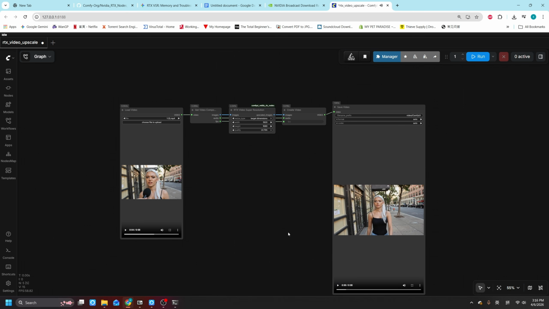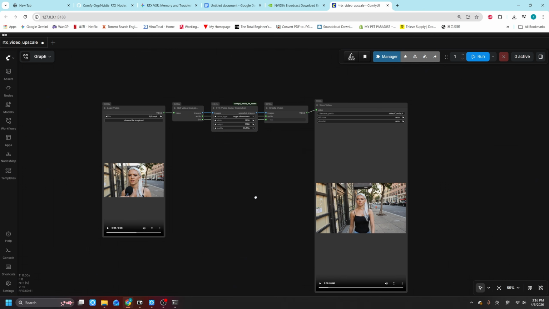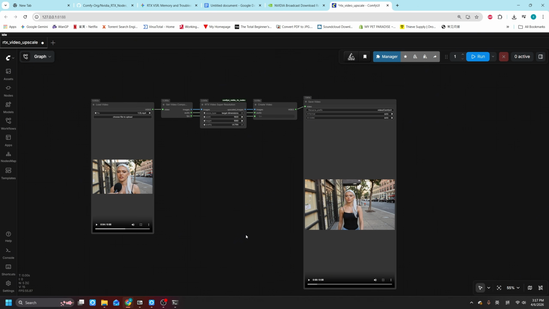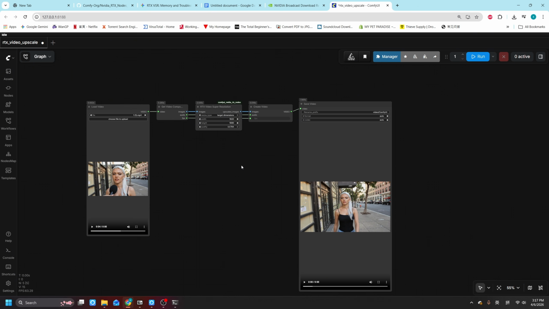I think the quality is slightly improved than before, but consider how fast it is. I think it's definitely worth trying, because there are heaps of people online talking about the quality and all that. So I don't have to do the test, but I just help you guys get up and running with this node, so you guys can try it yourself.